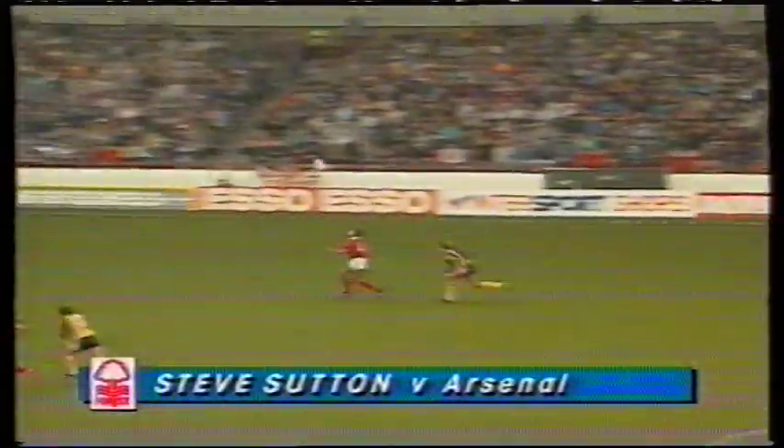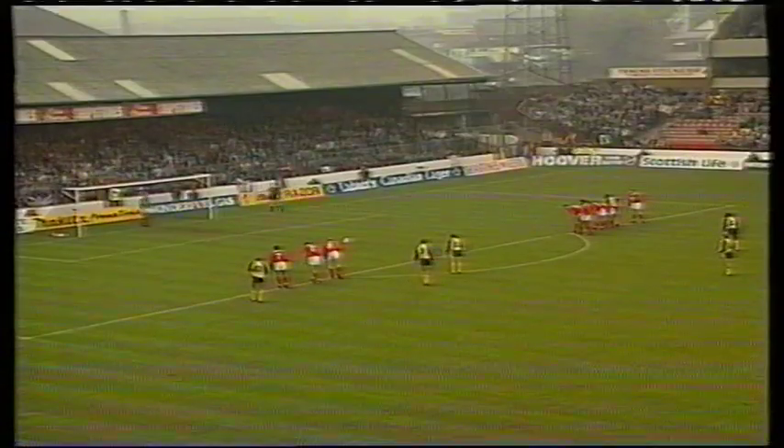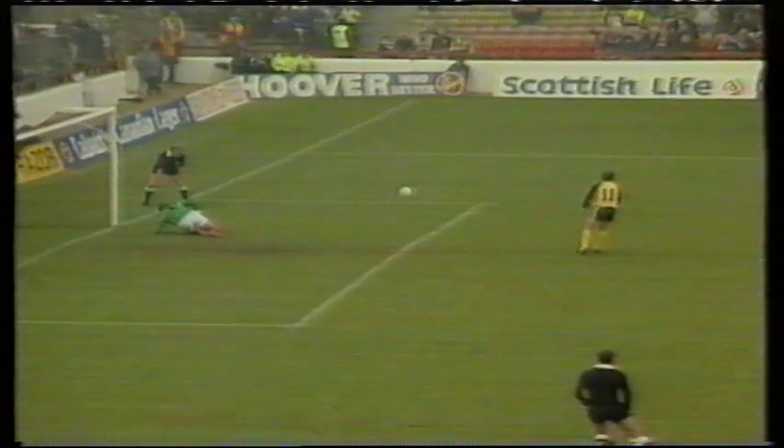In November, Luton are denied as Oggy halts Harford. The Saints keeper still going strong — Burridge tames the Lions. At the city ground, Sutton saves face. It's probably a little bit hard for people like George Graham to understand — the back pass by Walker, Marwood's in, a penalty given as Sutton brings him down. It was never ever going to reach the goalkeeper. Sutton took the man quite clearly, and now Brian Marwood with a chance of making it 1-1 versus Steve Sutton — a brilliant save by Sutton, to the delight of the City fans.